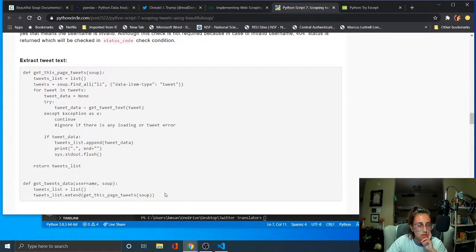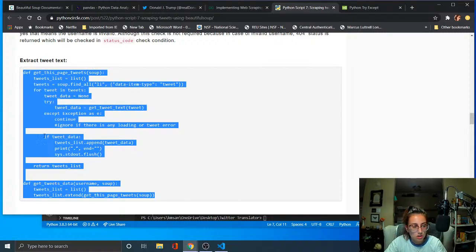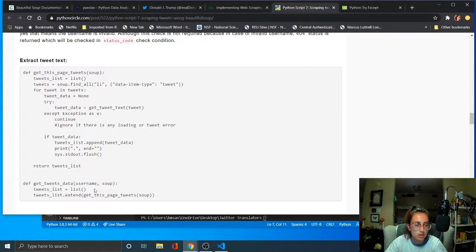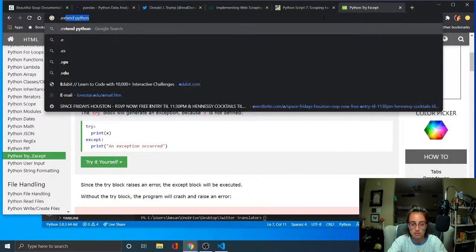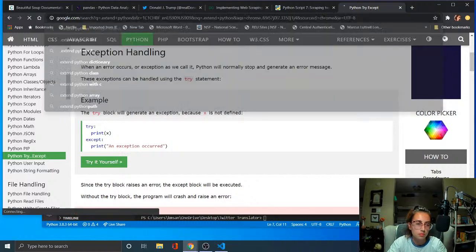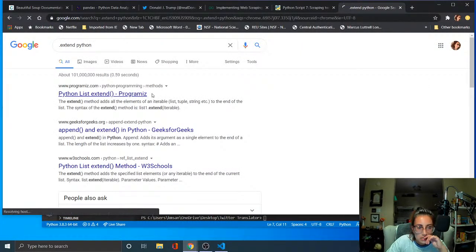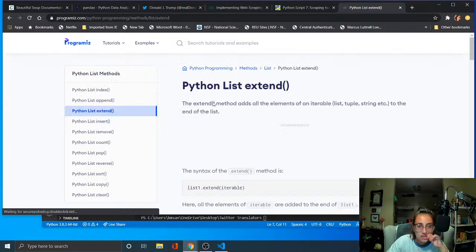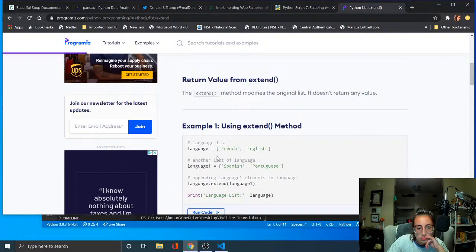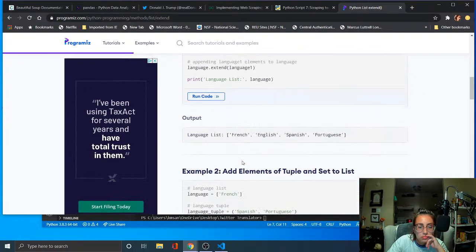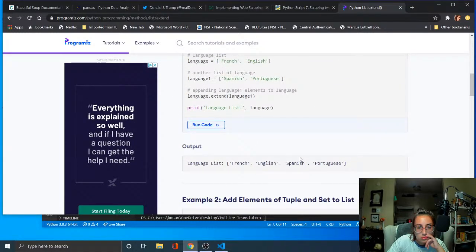Return tweet list. Define tweets dot. Okay, cool. So let's add this to our code. Tweets list. You're assigning a list. You're creating a list. Then extend, which I'm sure is kind of similar to push. Okay, cool.